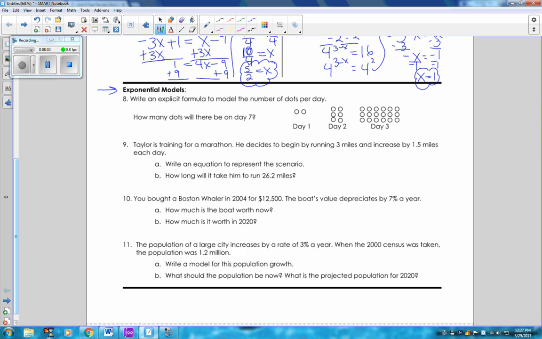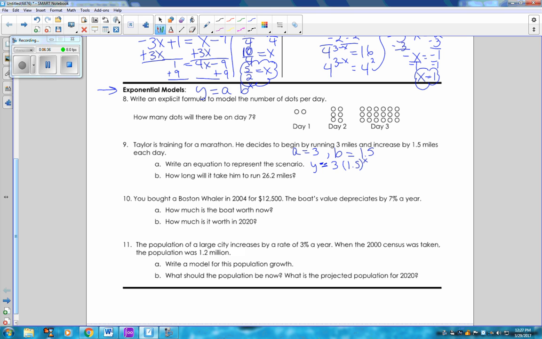Well, his initial time, a, is the initial distance, which is 3, and this is an exponential model. Let me just remind you, a times b to the x power. b would be my multiplier, which is 1.5. So your equation is y equals 3, that's an equal sign right there, it's not letting me do that, times 1.5 to some power x.